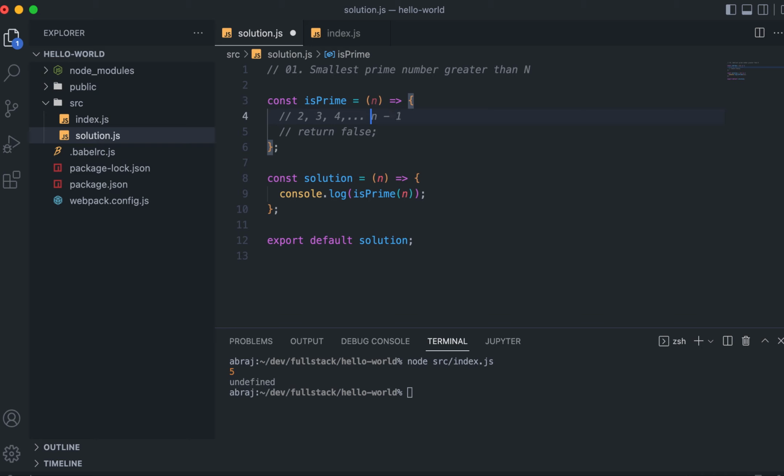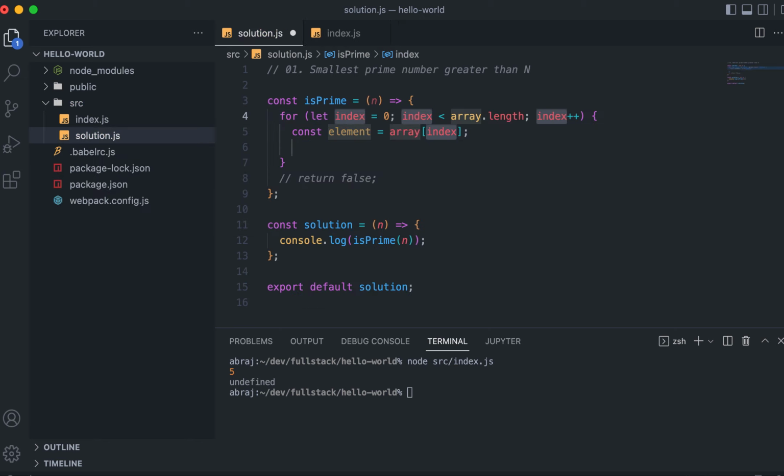So let's say n is 90, I have to check whether 90 is a prime number or not. Then from 2 till 89 I have to check whether anything divides it or not. Obviously 90 will divide, obviously 1 will divide, so there is no point in checking those, because that is not as per the definition of the prime. From 2 to 89 we have to check. So in a similar manner we can write a for loop.